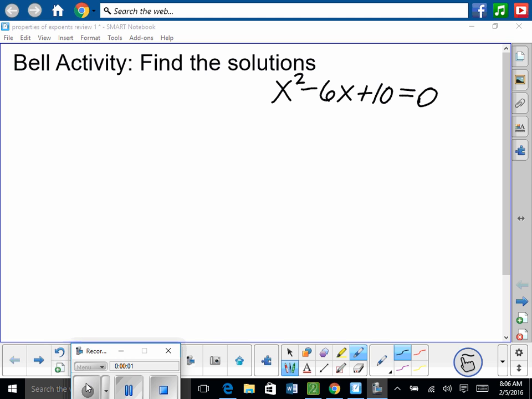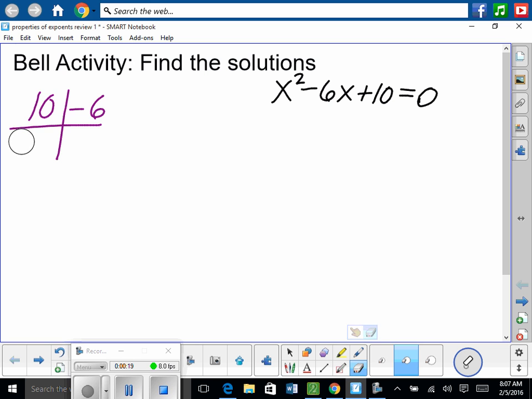Of a quadratic we're solving. So I like what Tyler did. He was telling me, I tried to factor it. So we look for what multiplies to be positive 10 and adds up to be negative 6, right? So do you see any factors? Nope, you're right. I don't see any factors. So this one's not factorable.